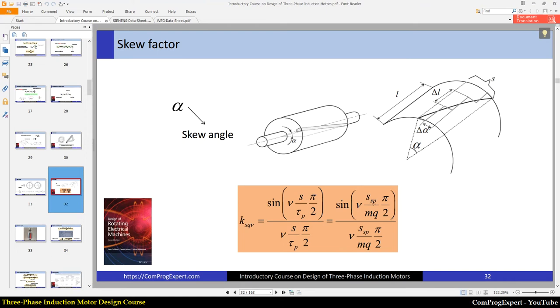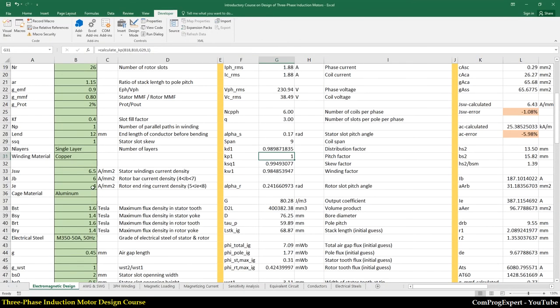And we have SSP, right? SSP is another way for defining the skew angle, right? So instead of setting the skew angle, we can set the value of SSP or the value of SSQ that I defined here, stator s.skew. So when you set SSQ equal to 1, the skew angle is equal to alpha s, stator slot pitch angle, right? So I changed the definition. This definition is more common.